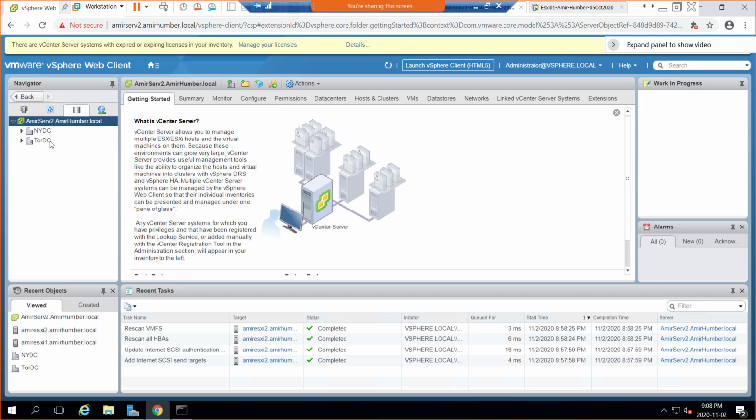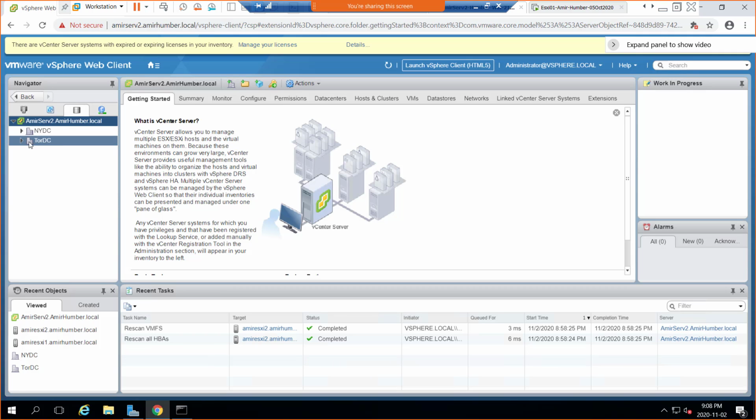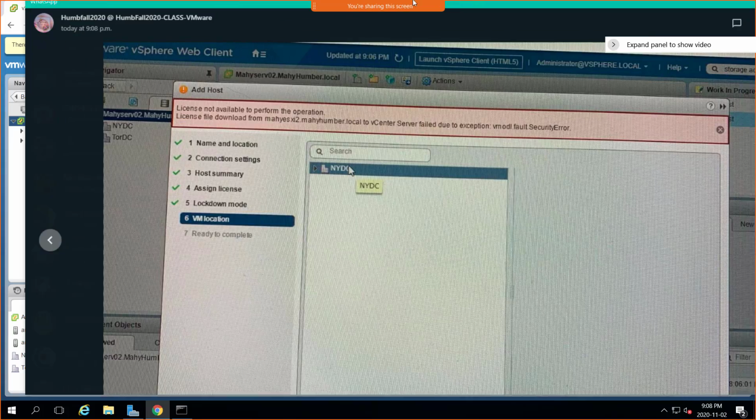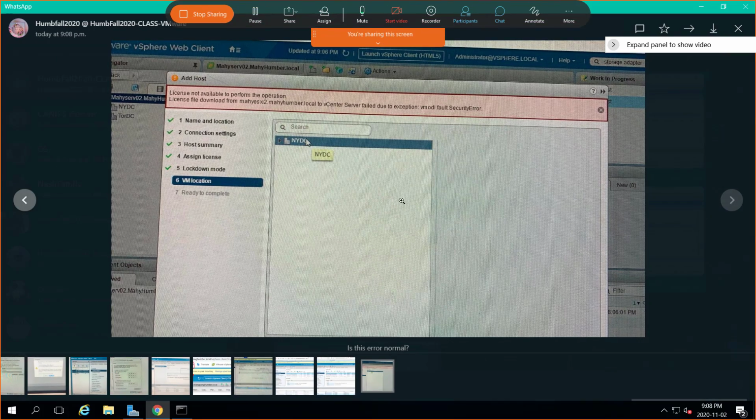Once we click the storage here, now it will show only the storage or the data stores. Okay, there's an error showing: license not available to perform the operation.